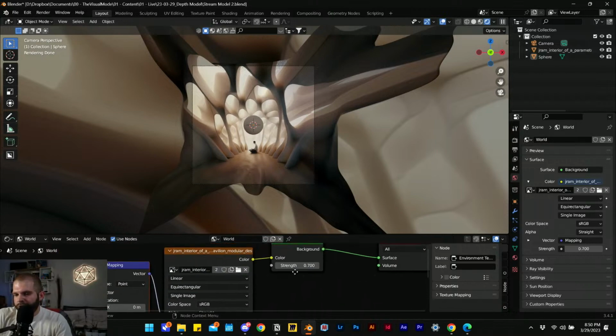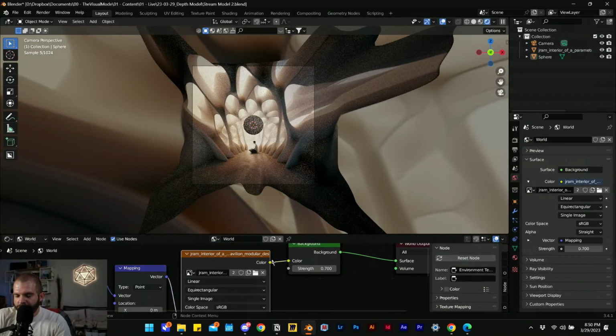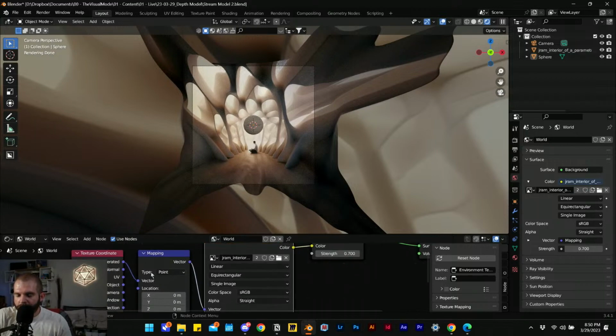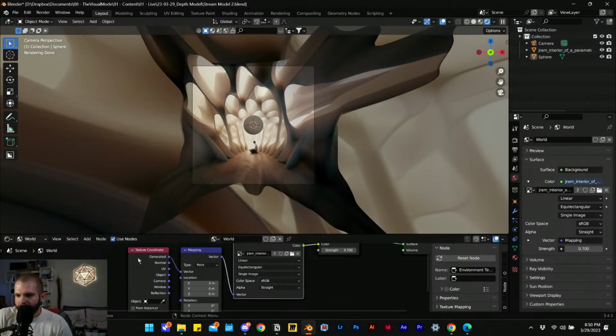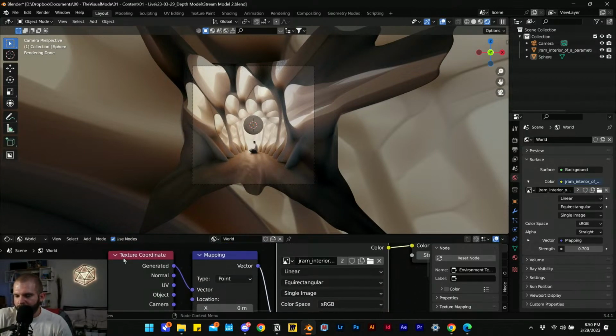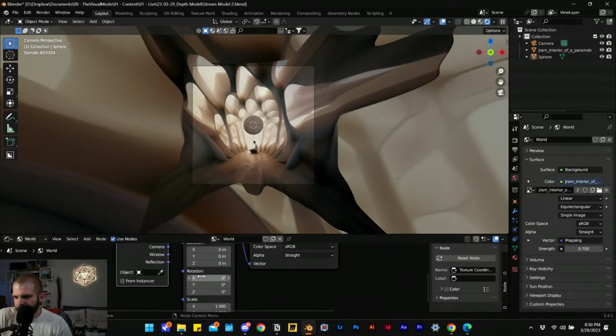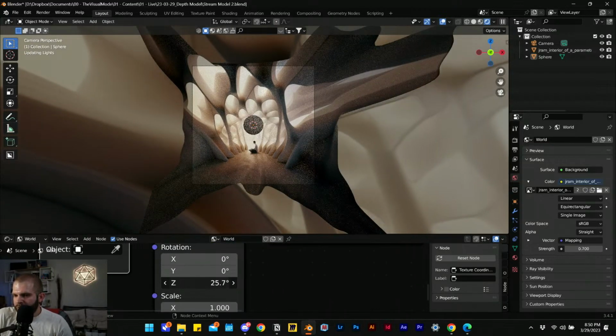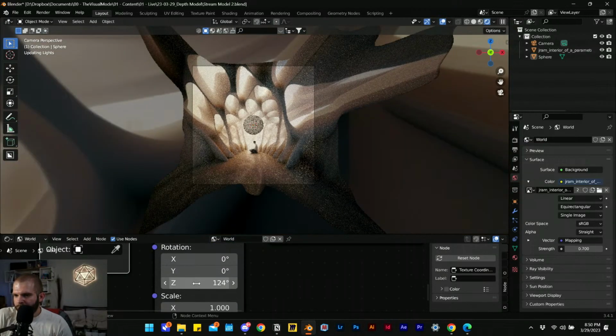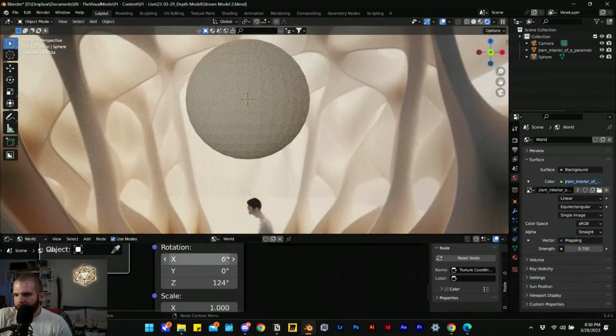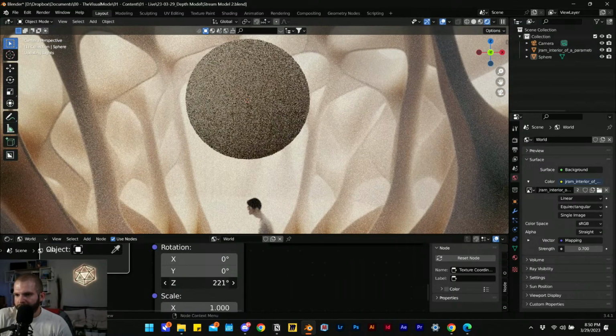So one of those shortcuts is if you select an image texture and hit Control T, you introduce a mapping setup. So we're using the, you actually want to use the object's UV, not the generated. And we can rotate on the Z-axis. So we can move this world around, and we can see how that affects the lighting on the sphere here.